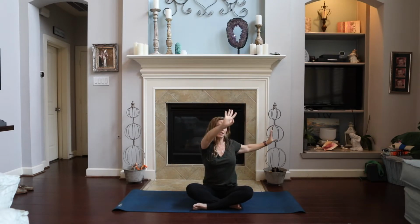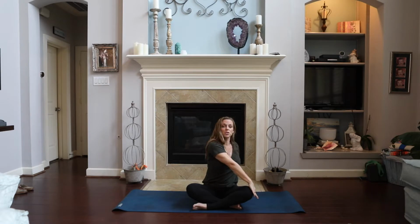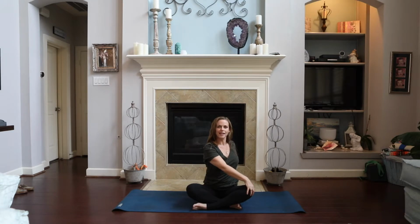And exhale, twisting to the other side. Your hand goes across your body to the opposite knee. Your other hand comes behind your hip. Now check in with these shoulders. They might be squeezing up. Allow them to sink down.